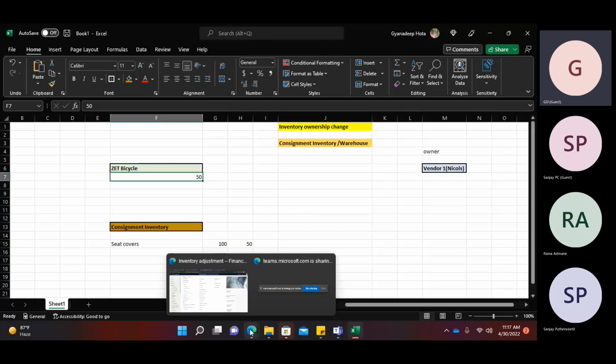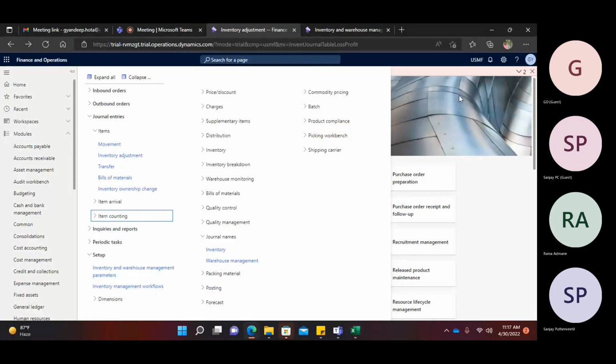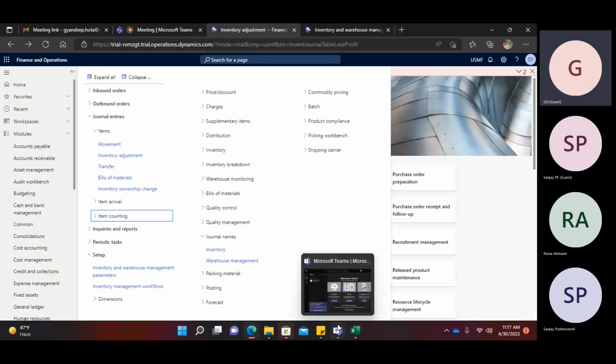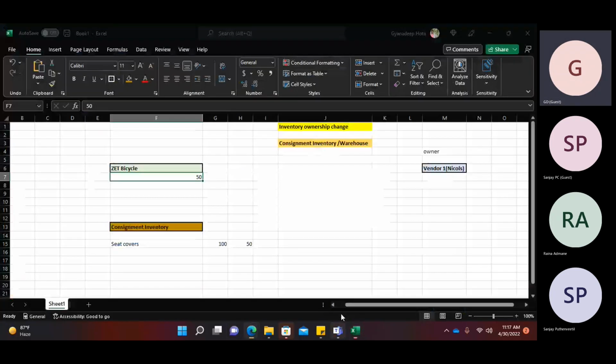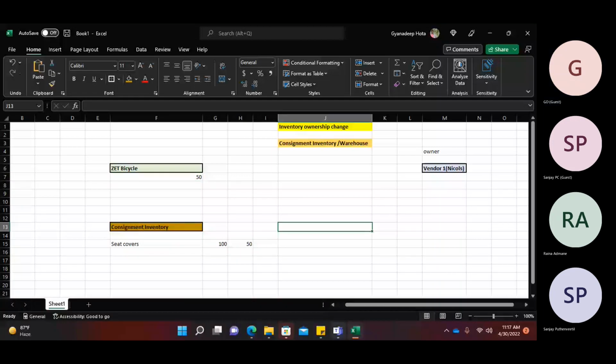I will show you practically so that you can easily understand. You just remember that vendor one puts 100 seat covers in the consignment inventory, and once items are sold out, the owner will be changed from vendor one to Jet Bicycle. For now, just know this is the scenario. After that, when I go to the system, you will easily understand.